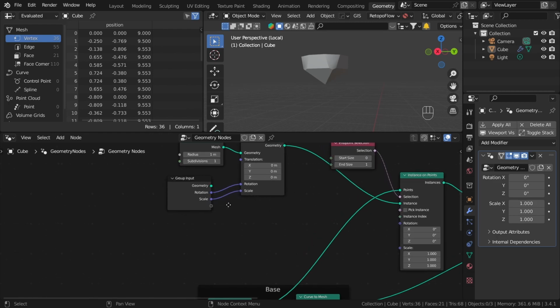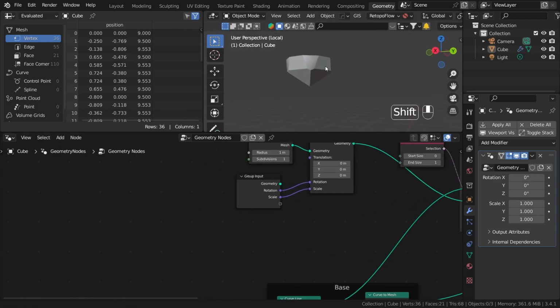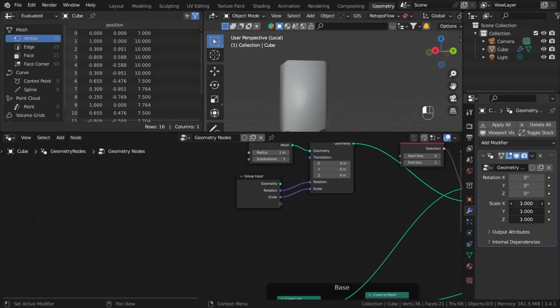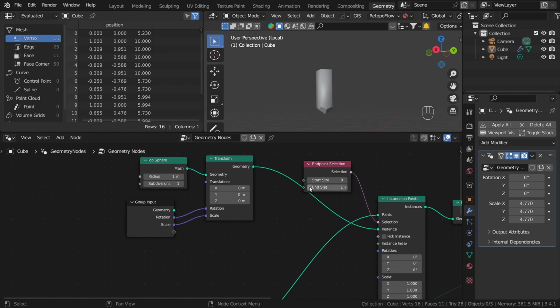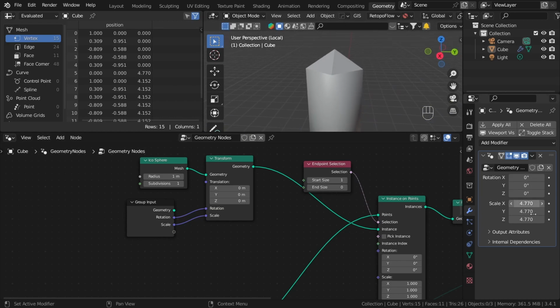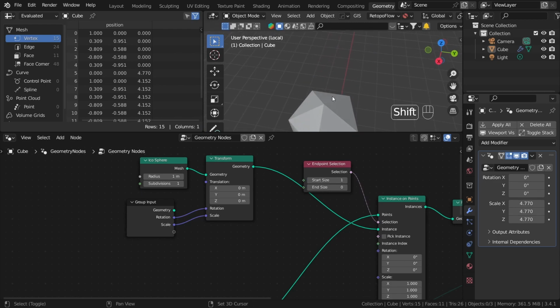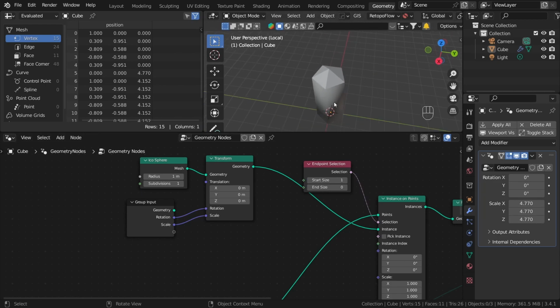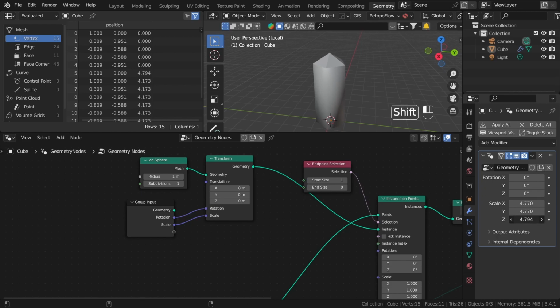And as you can see, I have something like that, but when we change the scale of the crystal and actually invert this, because I want this to be top, not the bottom, I have something more like crystal. And with this control I can easily change how the top part looks like. I can, for example, make it more pointy or less pointy.